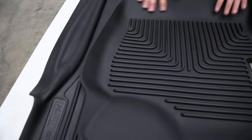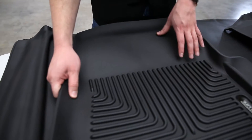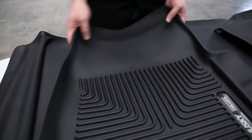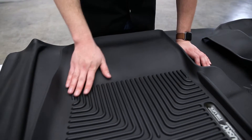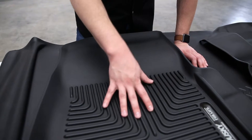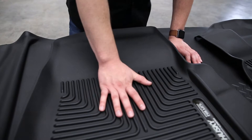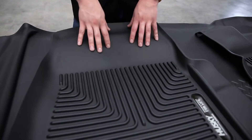You're gonna notice that this has a really premium look with a rubberized feel — that's their DuraGrip technology. The DuraGrip gives us a really nice mold, makes the liner really flexible, and provides extra traction when we need it. So if it's been raining and you step your boot on this, you're still gonna have the traction you need. It's also gonna look great and be easy to clean thanks to that rubberized feel.